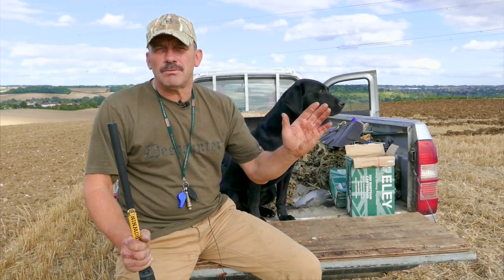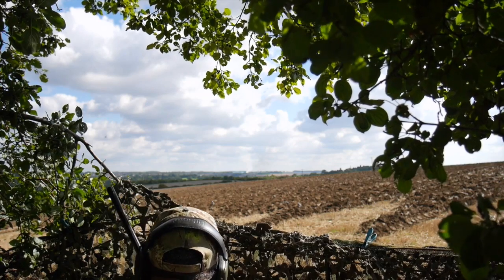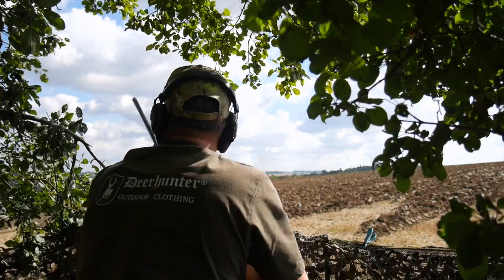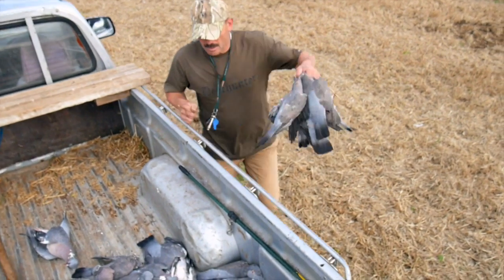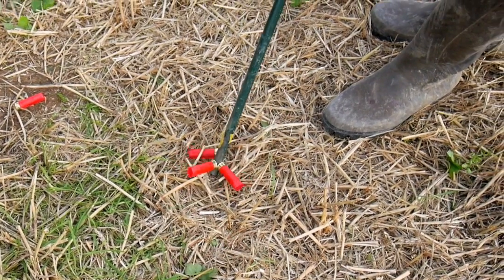The good thing about today is that once the tractor and the plough got out of the way and the pigeons started coming, they really started decoying, really nice. Considering we're on a fresh bit of plough, and they're just a stub, the headland, they really did come in nice. We finished up with 73, with just over 100 shots, which I'm quite pleased with.